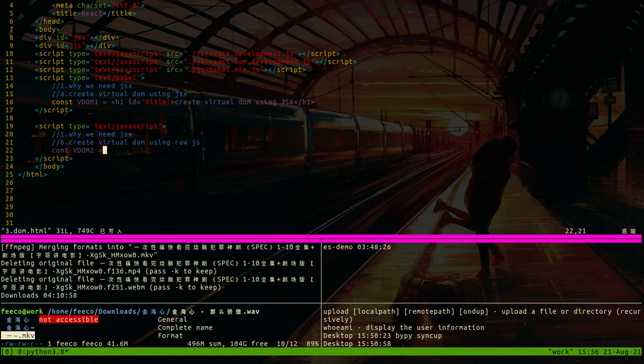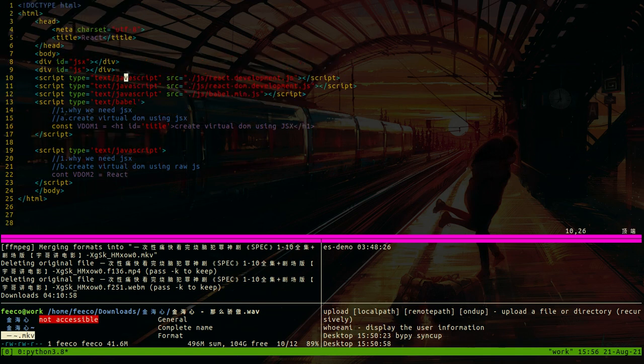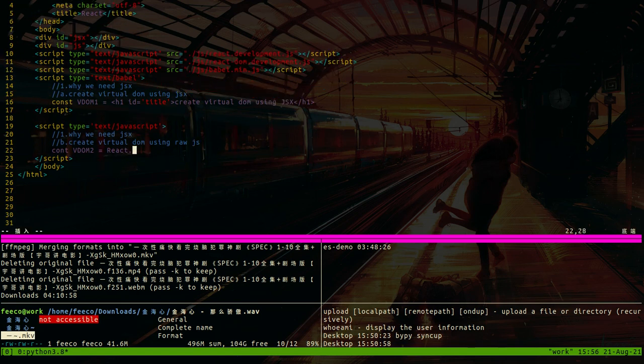If you want to create it using raw JavaScript, there is an API in the React library, because you have already imported this core React library, right? So you have an object React, and you can use createElement.